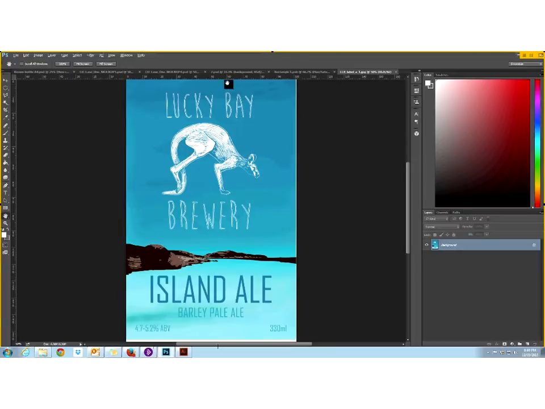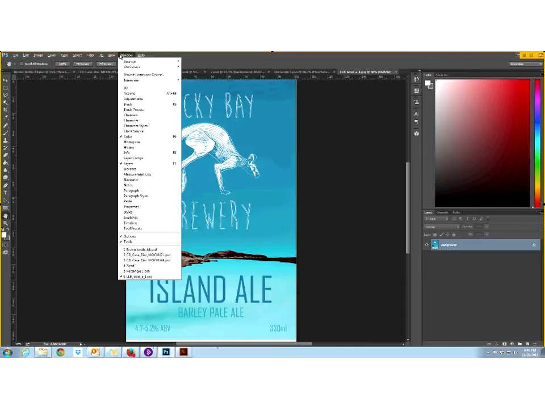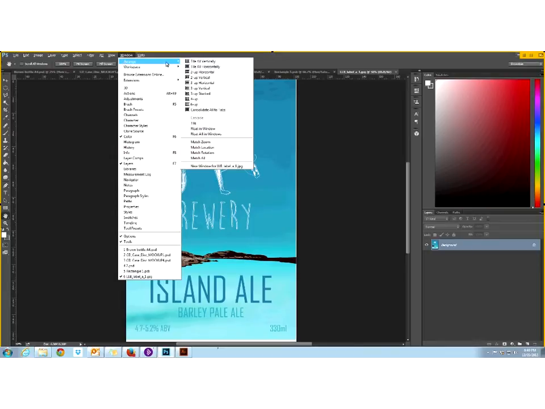So what I need to do is, if I can see everything side by side, and I have got a few other things open here which could start getting confusing for you, but I just want to be able to see that file and that file side by side. So to do that, I just go to Window and then down to Arrange, and I'll just go 3 up vertical, and there we are.